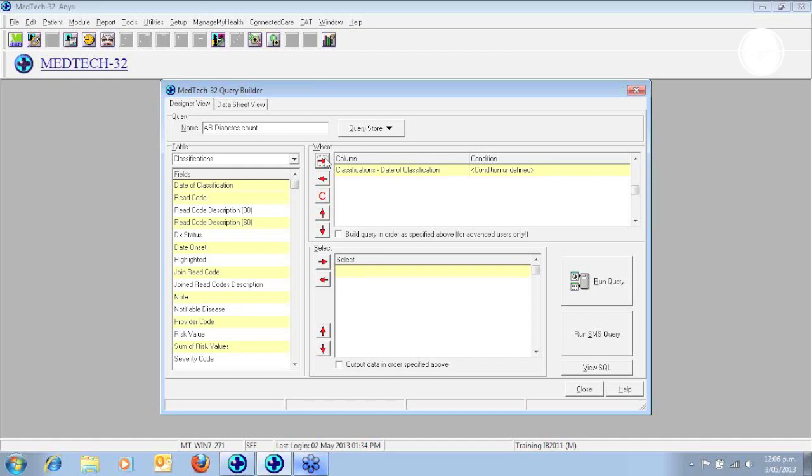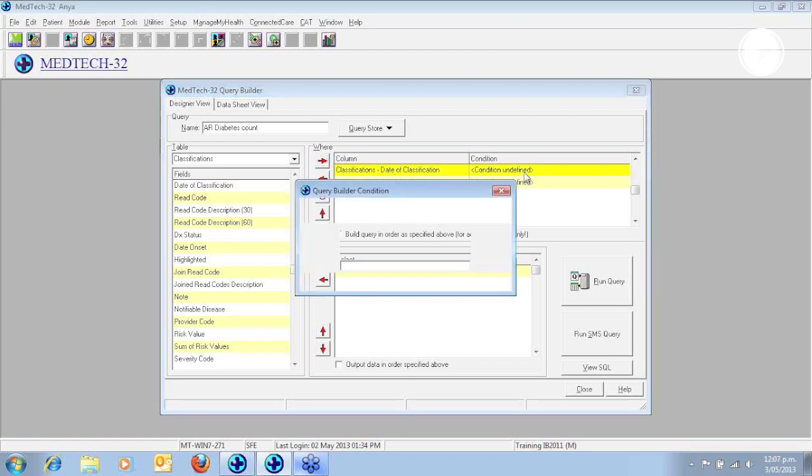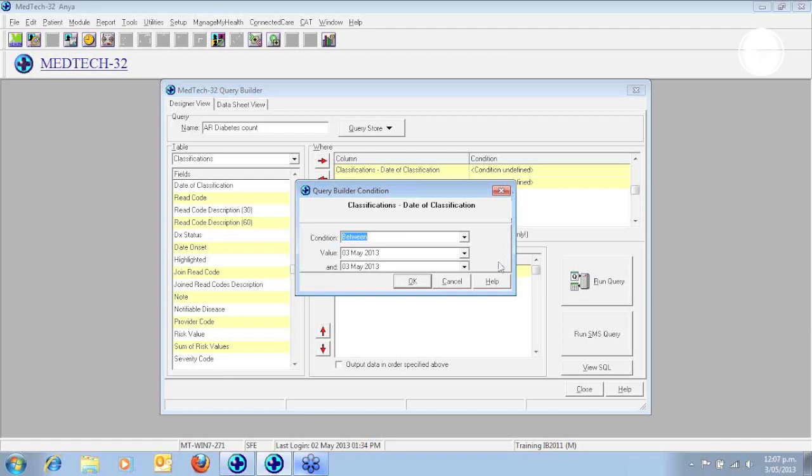Same applies to the data that has "no" preceding the table name. Example, no measurements. Next, I will be adding the read code, and now we'll be setting the conditions. First, I'm going to set date of classification. When you set a date of classification, you have a list of conditions available: from, between, to, from, to, is blank, isn't blank. Depending on how far you would like to query your data or a particular range of dates, you may want to select different conditions. For the purposes of our exercise, I will be querying my data between last 12 months.